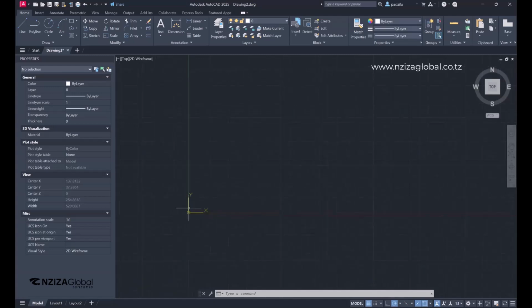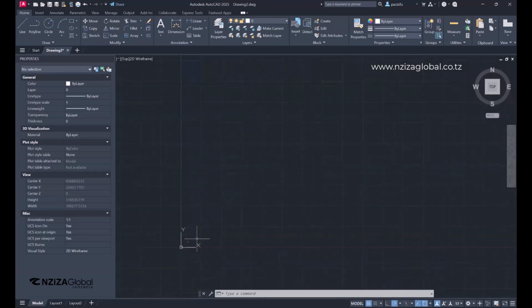If you draw your drawings near this x and y axis, when you take your DWG file to the other software, it will directly detect the x and y axis from the other software to match it to your AutoCAD file. Then your drawing will be near the x and y axis of the other software.